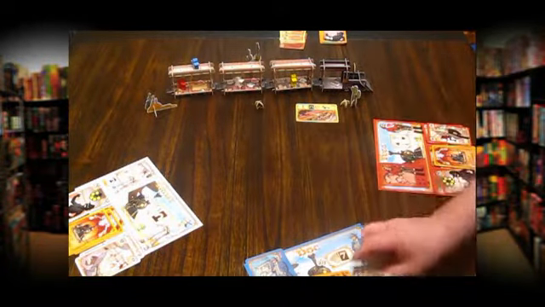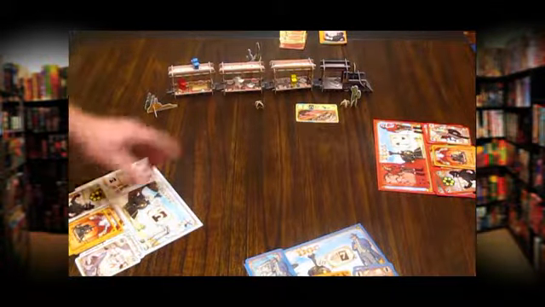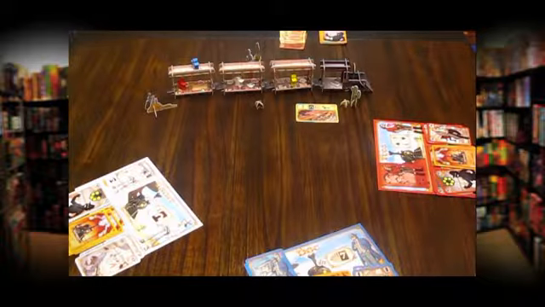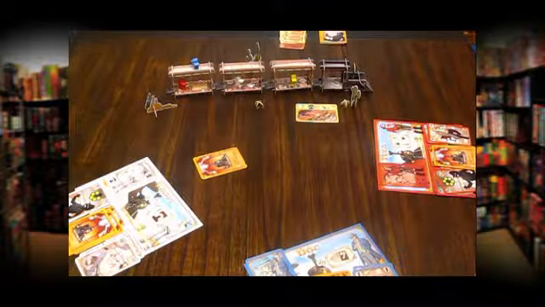So now into the third round, I start. I'm now the first player, but we are in a tunnel. So instead of playing my card face up, I get to play it face down. And I think what I'm going to do is play that.